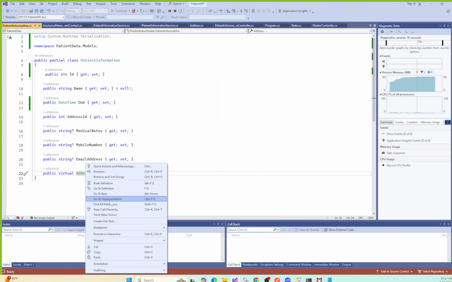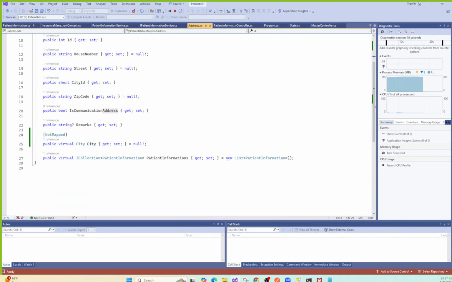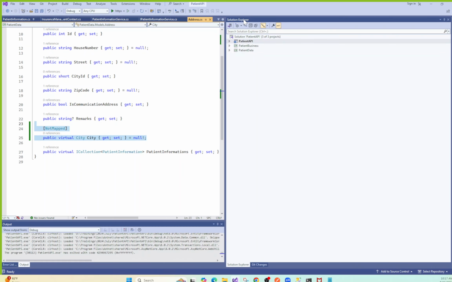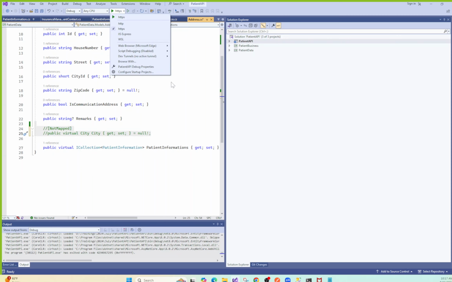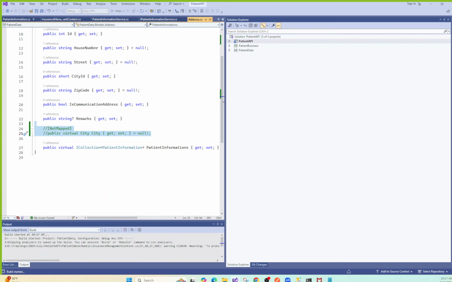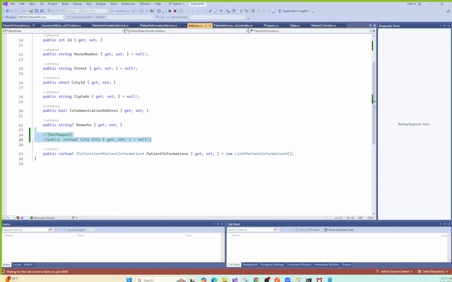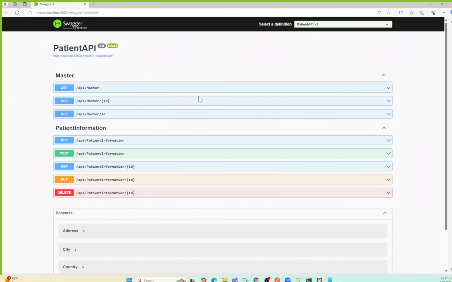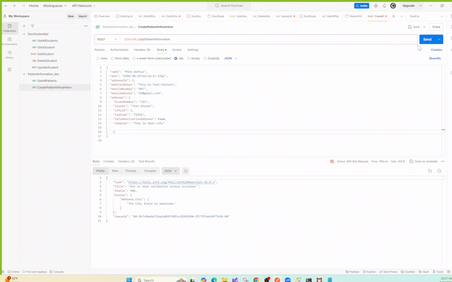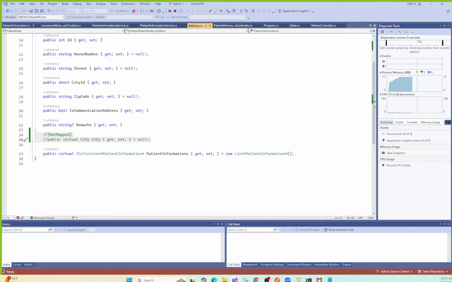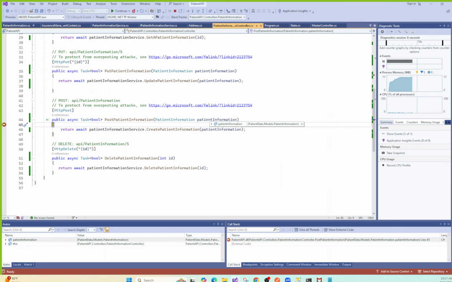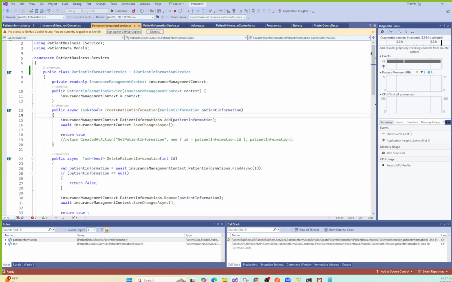Come here and remove this city field. Okay, so now this is coming here. Let's see whether it will insert into the database or not.